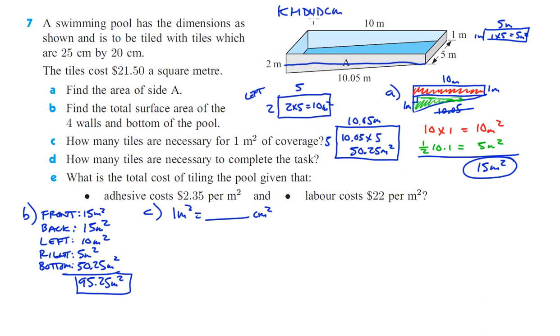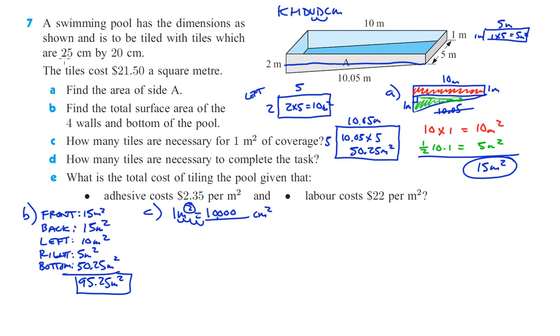So to go from units to centimeters, we got to go over twice. So we'd have to go over 2 times. But remember, this is meters squared, so we have to double that. So we have to go over 2 more times. So that's going to be 1 with 1, 2, 3, 4 zeros after it. So 1 square meter is 10,000 square centimeters.